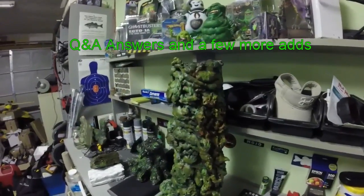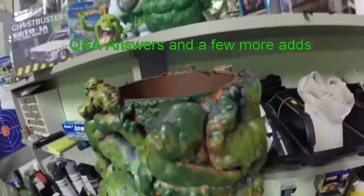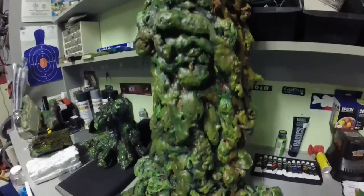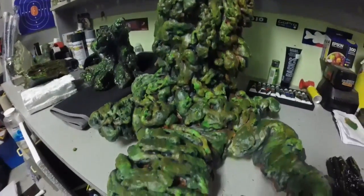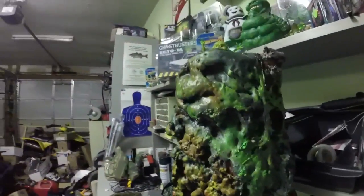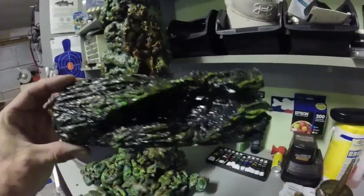Just wondering if you guys thought this looked like a tree stump. I did that with just Great Stuff. Can't wait for it to cure. I think I'm gonna put it in the leaf tails tank. Pretty cool. That one and this one.